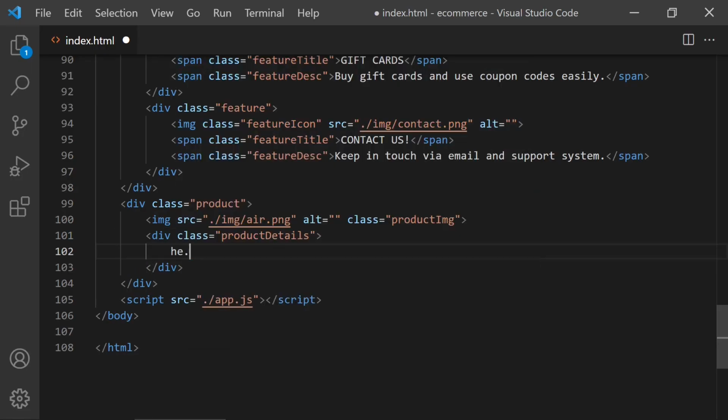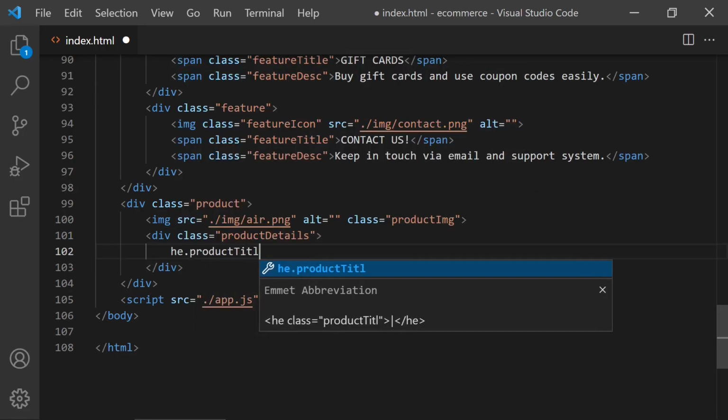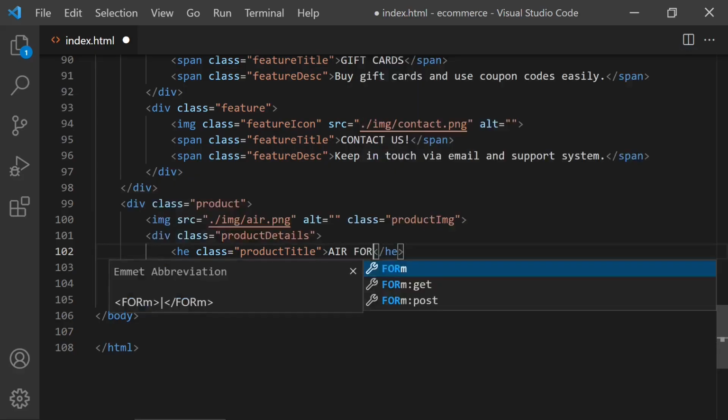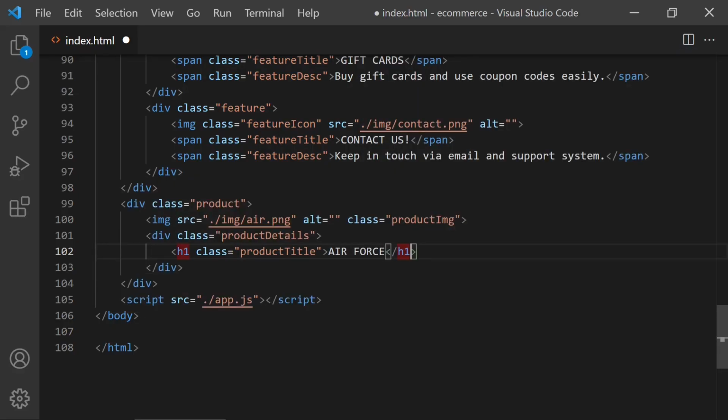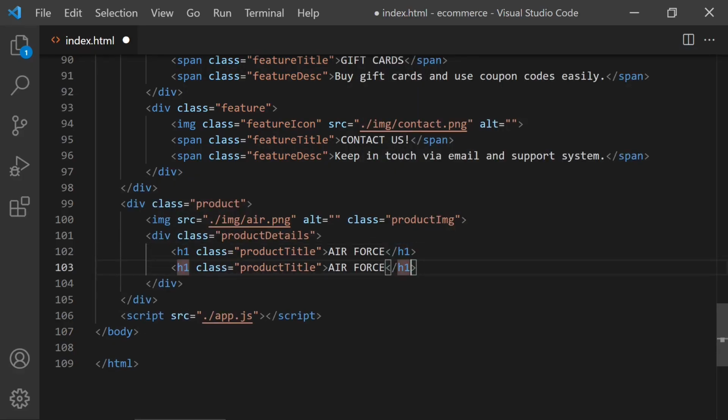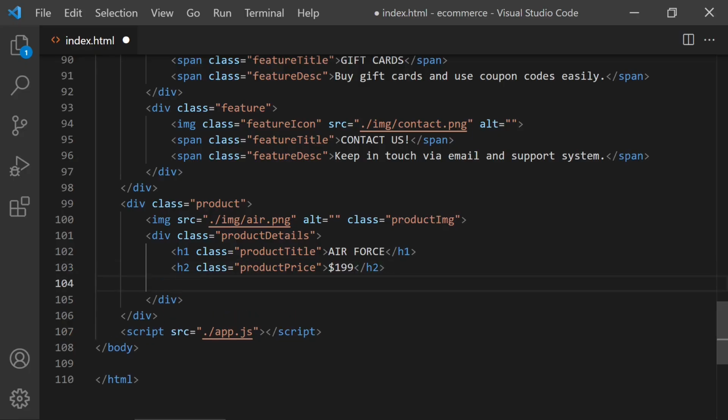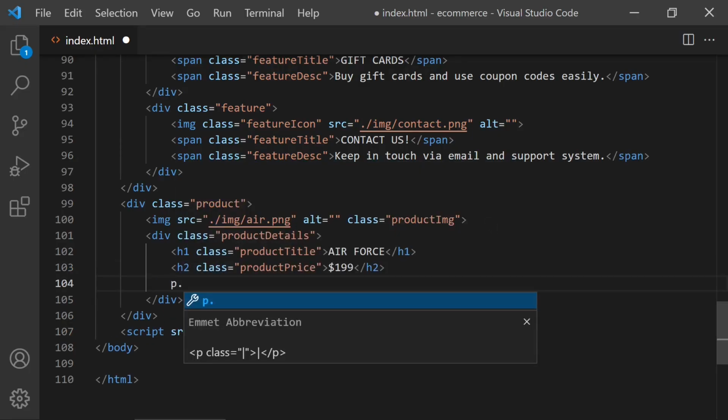First detail will be product title, Air Force, H1, and it's going to be H2, and I'm going to write here price. Let's write here something, price, and I'm going to add here a p tag which includes product description.